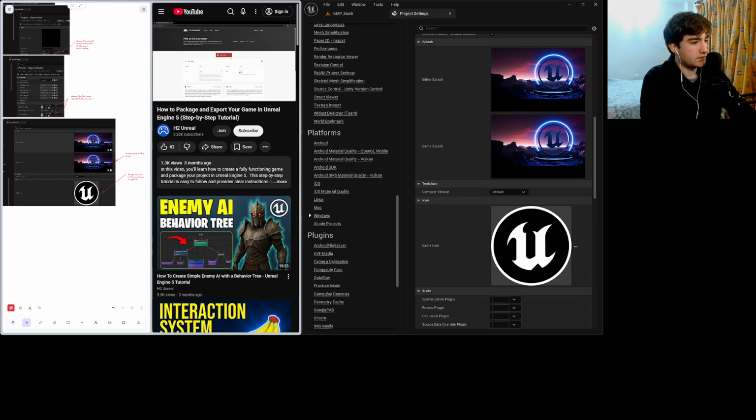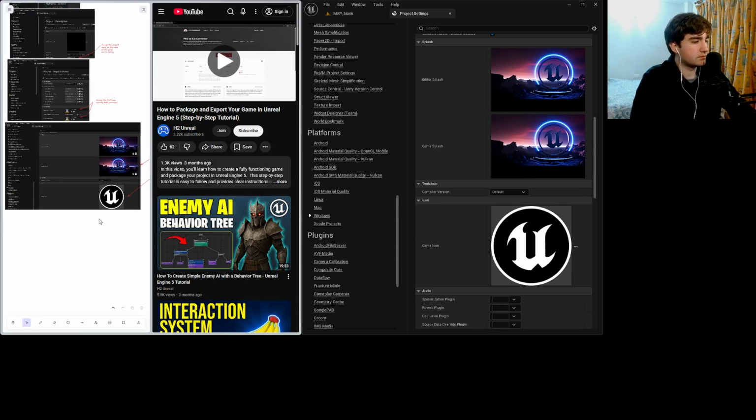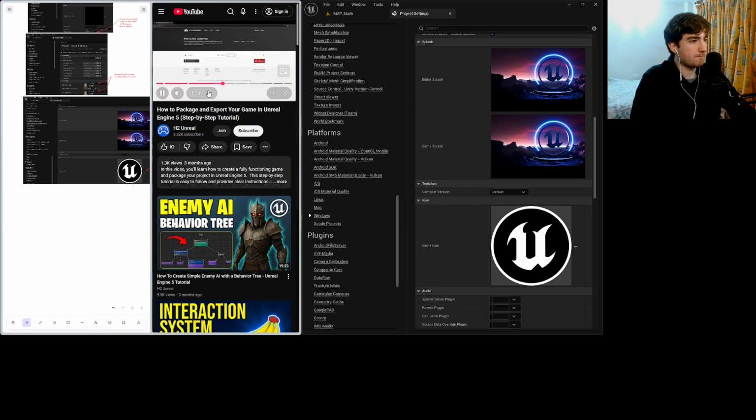Ensure it's 256 by 256 icon. Use the Cloud Convert website. Next, click select file and locate your image. Once you've done this, click convert.